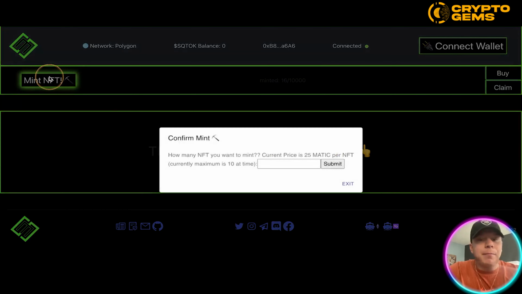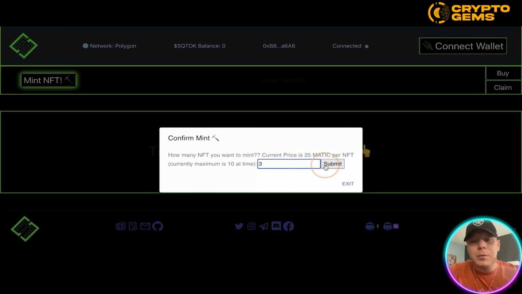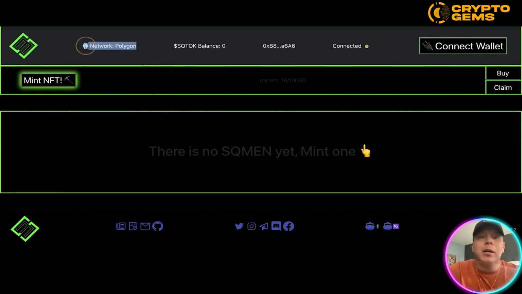Then you want to click mint, and it will show you the current price is 25 Matic per NFT. So then you will choose how many you want to do, three, for example, submit. I'm not going to do it live on here because I've already done the ones I want to get. That is how you will do it. And then it will show in here what you have minted and where you've got it. Okay, so again, points to note, it's got to be on the Polygon network, which is Matic. Okay, the token's called Matic. And you'll connect it up here, connect through MetaMask, and mint your NFT just like that.